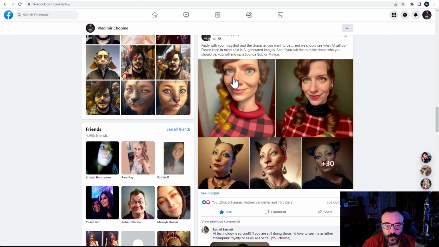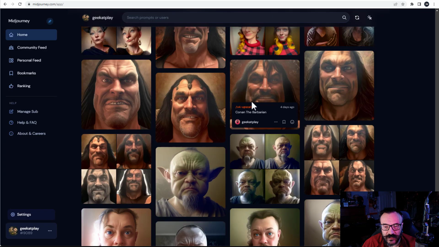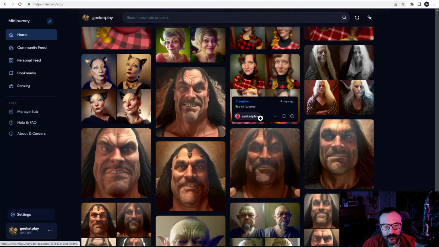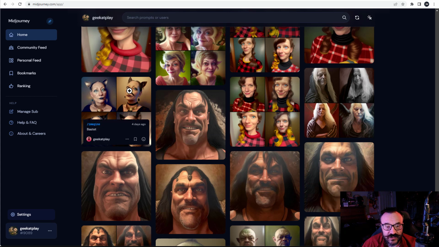So to the point, if you notice right here, it says if you may choose, make for you, you end up with SpongeBob or Minion. Well, I wasn't that mean, but in general, it's just to prompt people, give you something, the character, what you want to do, so you don't need to come up with it yourself. But this is strong, names like Conan the Barbarian. The excellent thing is going with the morph of faces, and you'll see this several times.